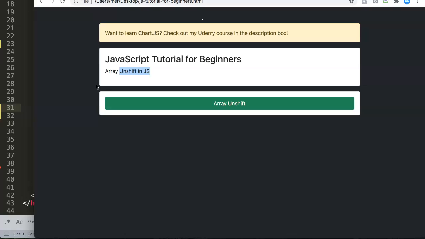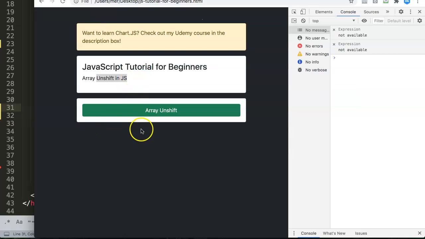For example, you have January, but you want to add December. For some reason, you need to go 1 month back. With Unshift, you can add values 1 month before, or one step back, putting them at the first position of the array, while the others will move to the right. And that's very useful. So let me show you exactly what we have here. This is a very basic Bootstrap template, and once we click on this button, we should see the Unshift event. We're going to create one right now.